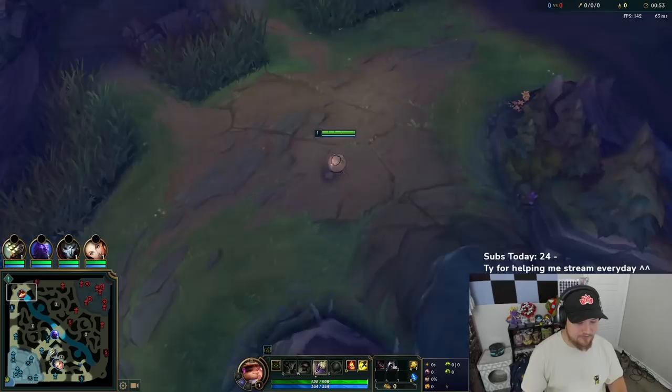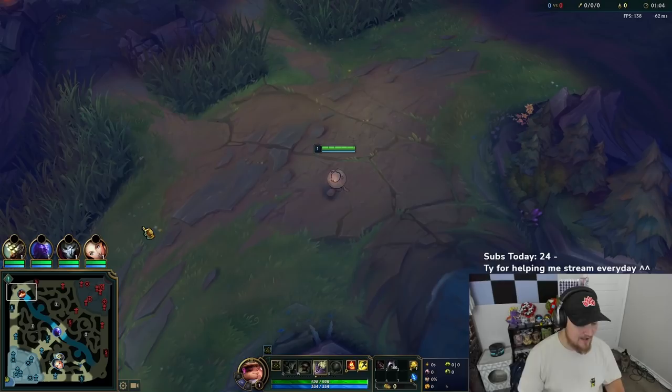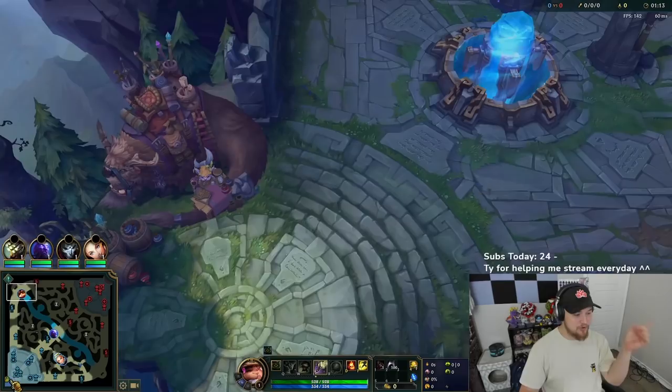I also have Conditioning and Overgrowth because I do want to be a little tanky. They're full AD. So for boots, I will be getting Steel Caps. You can get Berserker's Greaves, that's totally fine. But Steel Caps, aka defensive boots, in some games might be better. Zerkers will help you snowball, but like I said, five AD, I have to go Steel Caps. I'll be invincible.